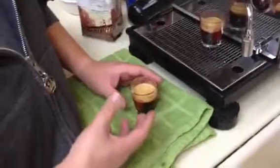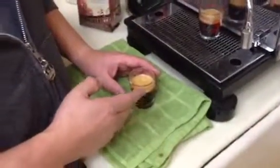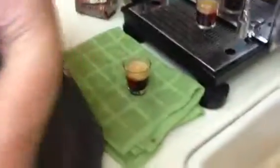pull. Now, if you over extract it, you'll still get the crema, but you'll also get a burnt, bitter flavor. If you under extract it, then you won't get the crema. So this is what you want. You want the crema.